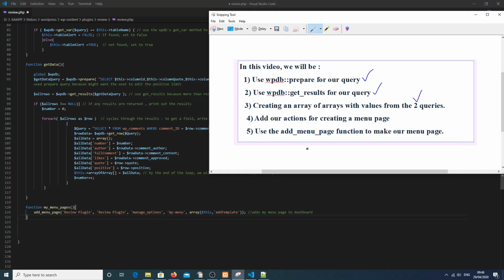So I think we have now added the actions for creating a menu, and we've added the menu page. Do remember, if you are confused a little bit about this and why I've gone through it so quickly, it's because I have done this a few times. Do check out the other playlists, especially that WordPress fundamental playlist, if you're not sure what I've done or why I've done that.